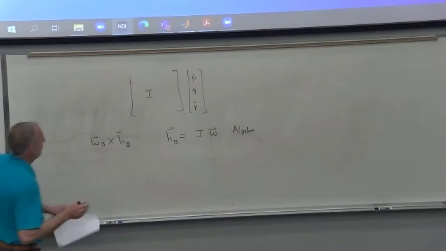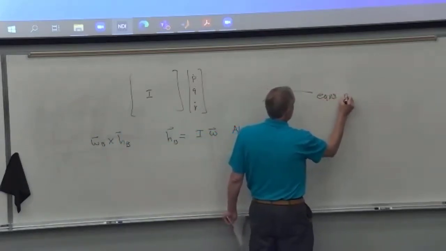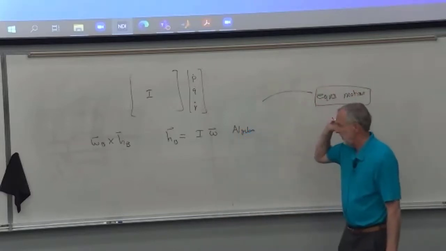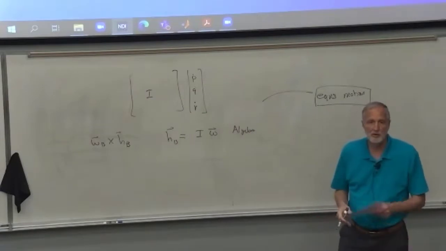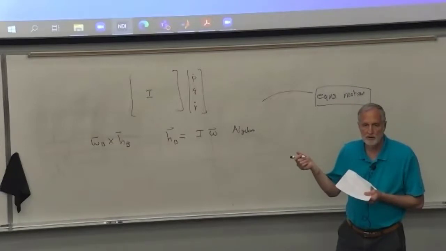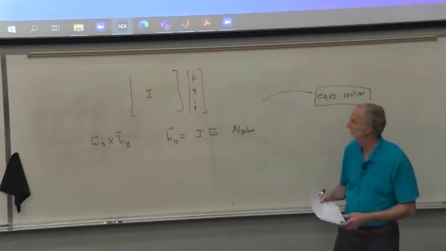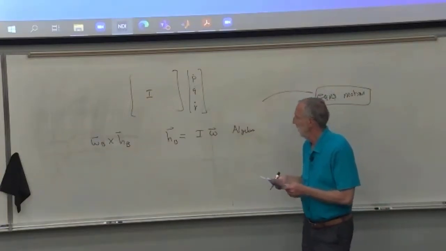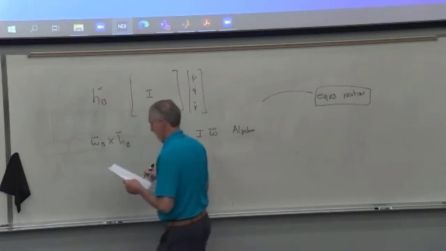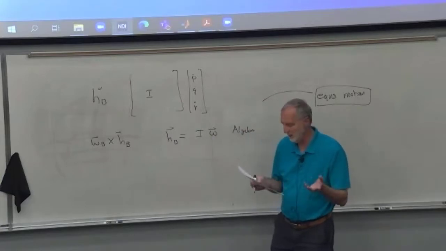And what this is leading to, you're just doing vector algebra, but this is leading to the equations of motion that we're going to talk about today. So you're doing some of the work that we're going to be talking about today. Is everybody good on this? Again, it just took me a page of algebra, but just crunch through that. So this is HB dot. And then this is omega cross HB that you're doing here. And you just add those two terms together and you get the equations that were shown.